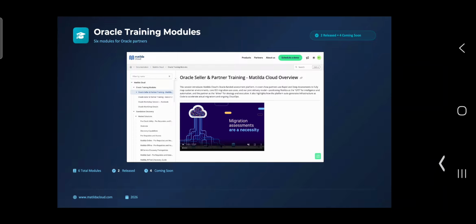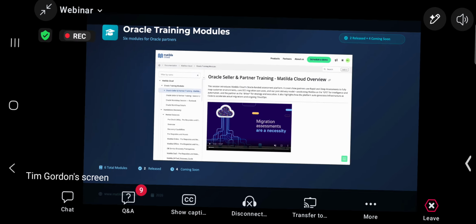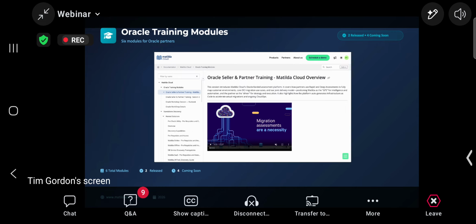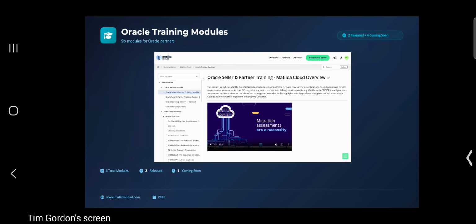Lastly, again, the modules are largely focused on sales and security positioning, the rapid and deep discovery. However, new modules are being produced that are going to go through the migration tool, the modernization cloud ops tool, and other things around best practices when demoing and so on. But as you start to interact with the content, if there are things that are missing that will be of value to you to bring your teams up to speed and knowledgeable on the platform, again, please be vocal, whether that be through your Oracle Partner Manager or directly with us, and we'll start working on producing that content.